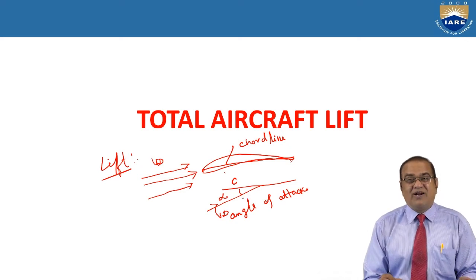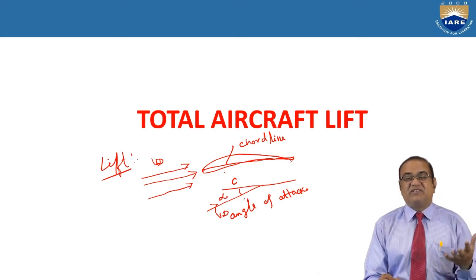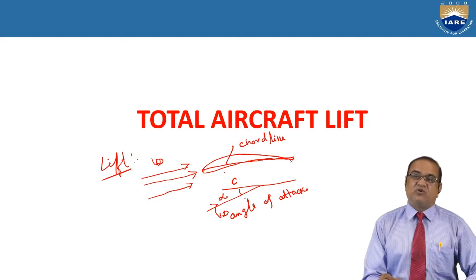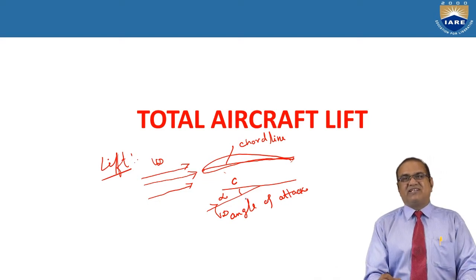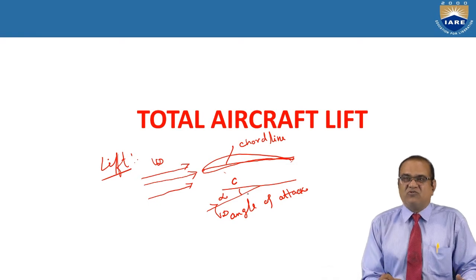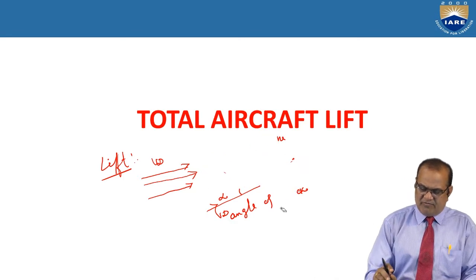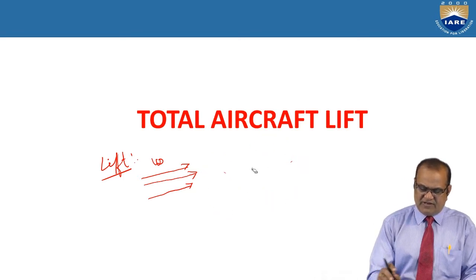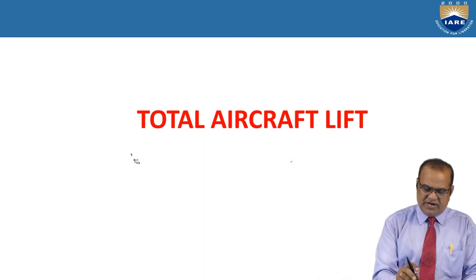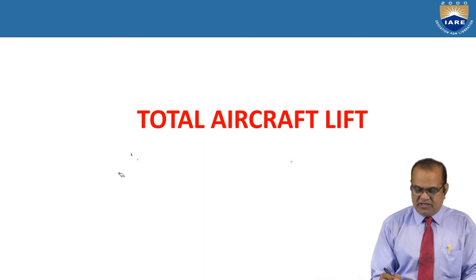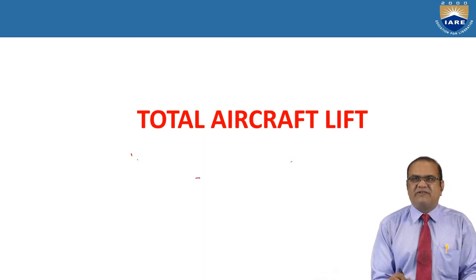So what is the lift? Once we have to discuss the total aircraft lift, we should first understand what the lift is and how the lift is generated. If you see the aircraft, there are a number of parts, and not all are taking part. Okay, I will draw it here.